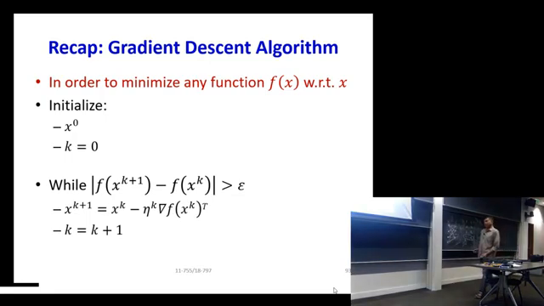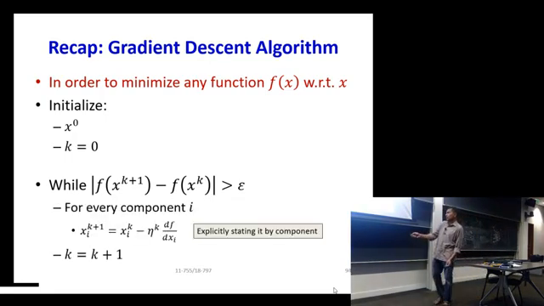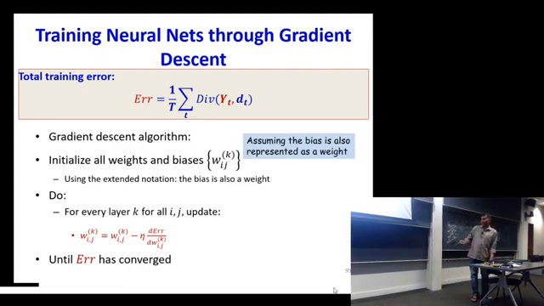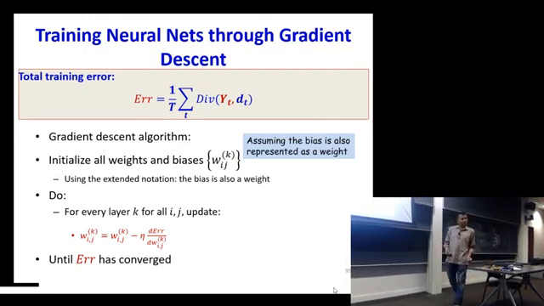And if I explicitly write it out, let me do this on my actual parameters of the network. I have many layers. For every layer, I have several connections. So I'm going to iteratively go over my data and keep updating my weights against the derivative of the error with respect to that parameter. This is the partial derivative of the error with respect to the parameter. This is exactly going to be gradient descent.